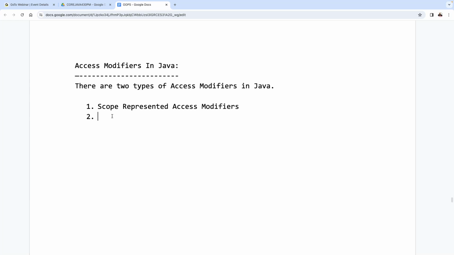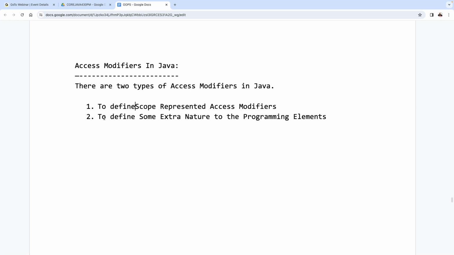And the second one is to define some extra nature to the programming elements. To define some extra nature to the programming elements, we will use some other access modifiers.